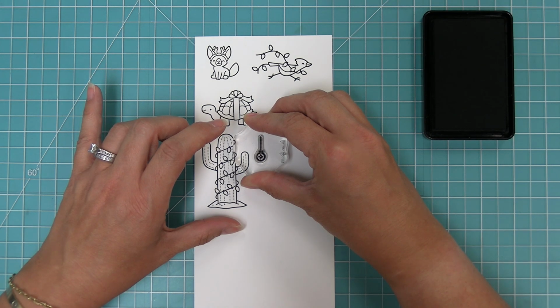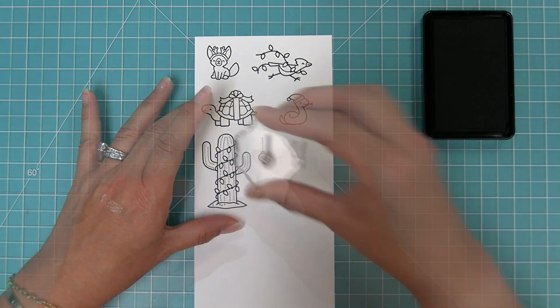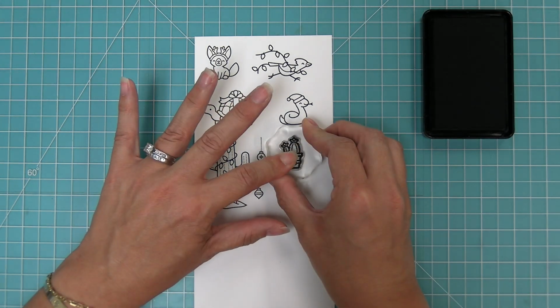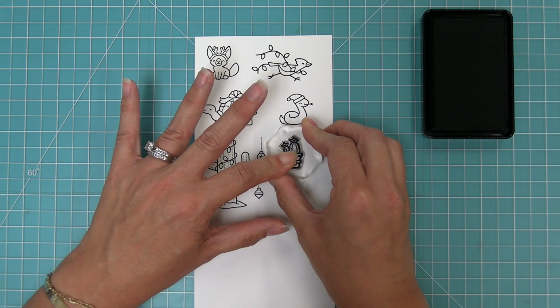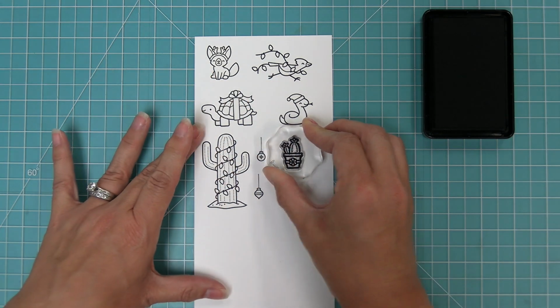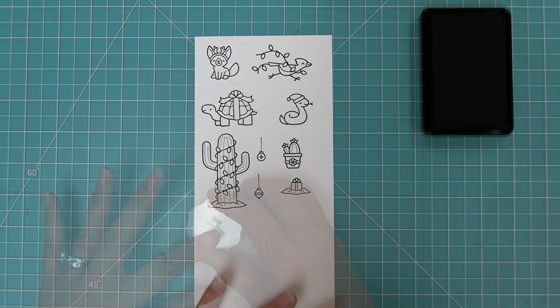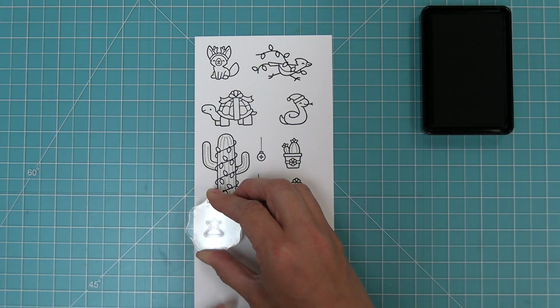And then some other things that you can use to decorate. We have these cute little hanging ornaments that you can hang off of the arms of the cactus. We also have some fun things for setting the scene. We have this little potted plant with a little bow around it, the perfect gift for these cute desert critters. And then we have some little piles of sand with a little present inside. And then we also have a sand that's got a little candy cane too.